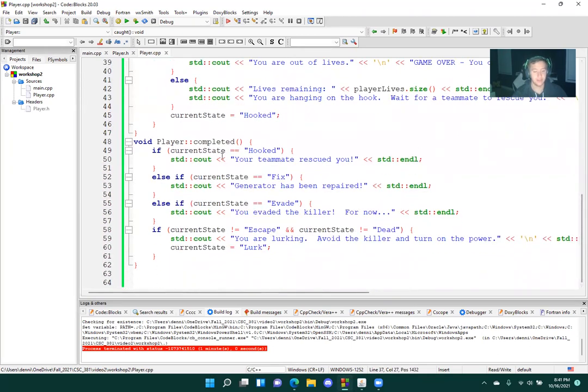And then finally, the last one here is the same thing. And this is what I was mentioning earlier. We don't need separate characters in the alphabet to say specifically what task was completed, because if we keep track of the current state and then we have that same C character from the alphabet, it will be able to print out the appropriate message for what's actually happening in the game. For instance, if you were hooked and then it was completed, that would print out the message that you were rescued. Or if you were fixing and you completed it, that would print out the generator's been repaired, and so on.